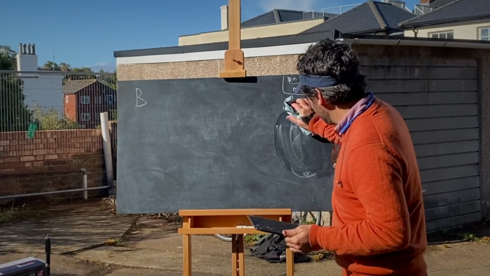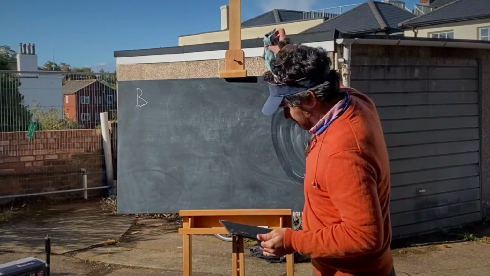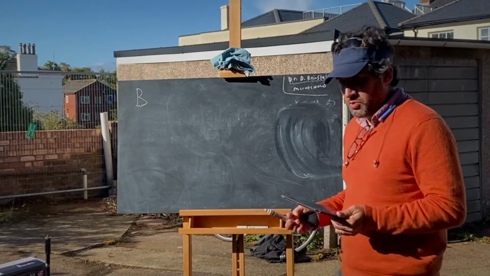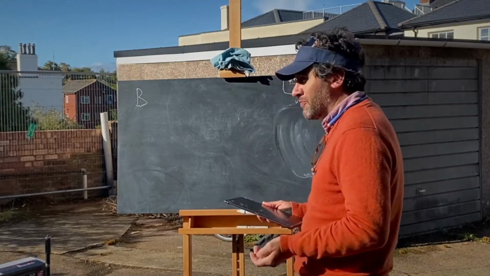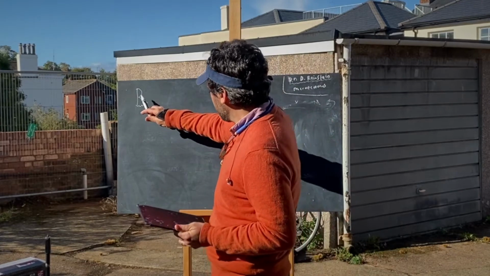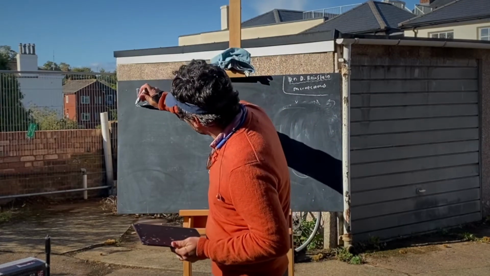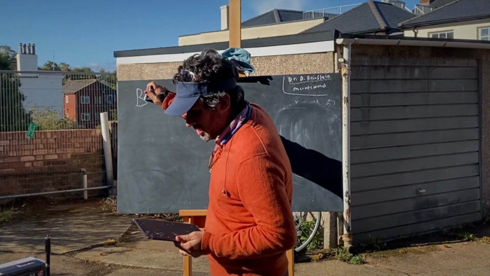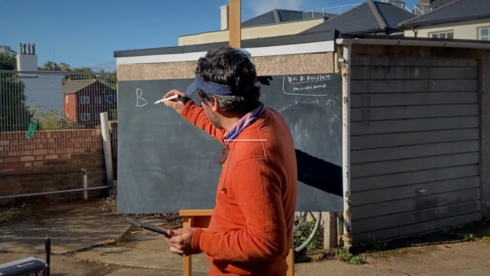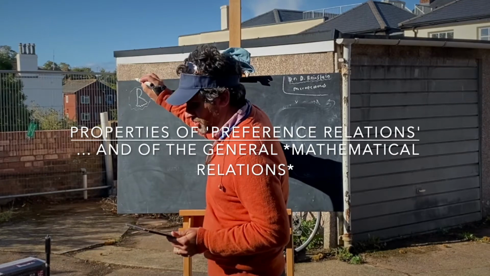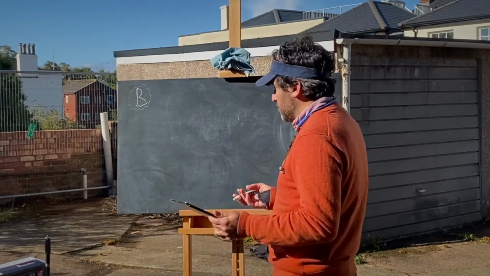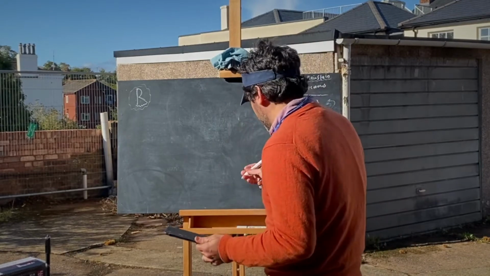Okay, that was a little bit of a diversion there. But what I want to do is introduce you to the algebra of preferences, or the notation for preferences. We'll talk about different preference relations, which themselves are also mathematical relations. So sometimes the textbook and my webbook talk about the properties of certain types of mathematical relations in general, such as the equivalence relation, and sometimes we'll talk about the specific preference relation.